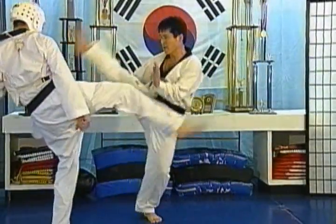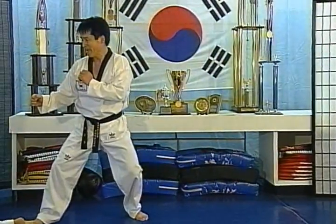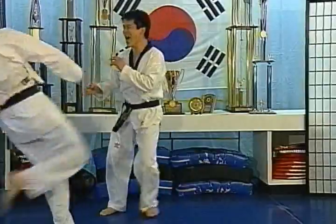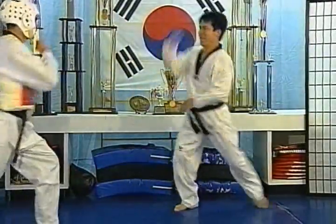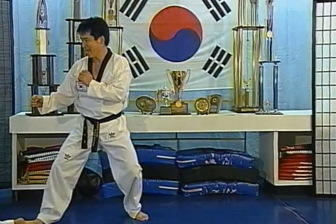The primary target for this technique is the face. Since you are attacking into the opponent's space, you must pick up your knee so that you don't jam against the opponent. When your foot reaches the target height, snap it through the target.